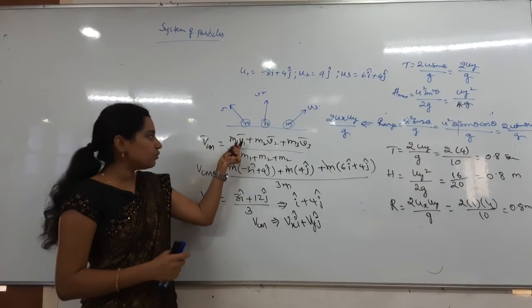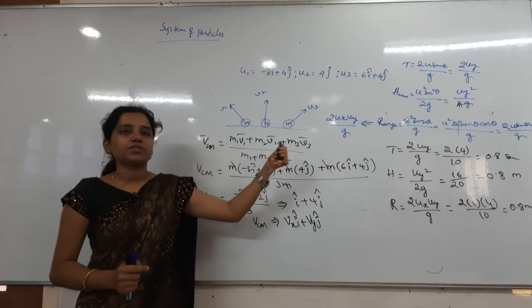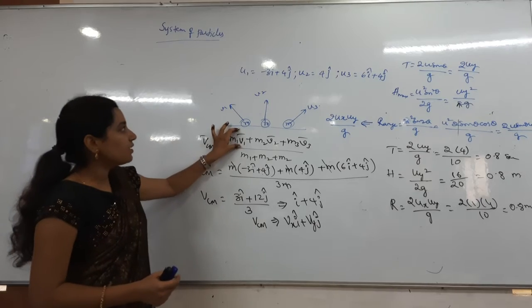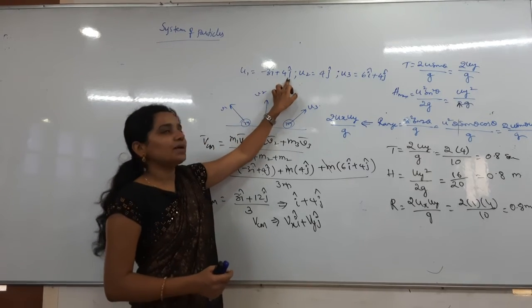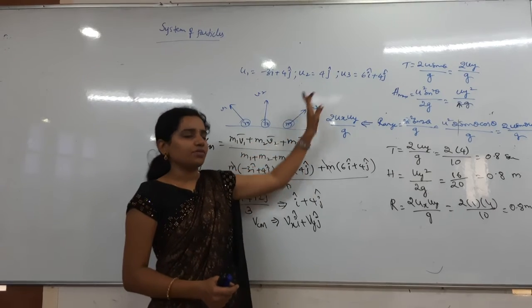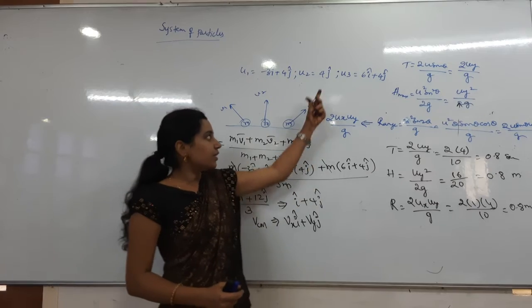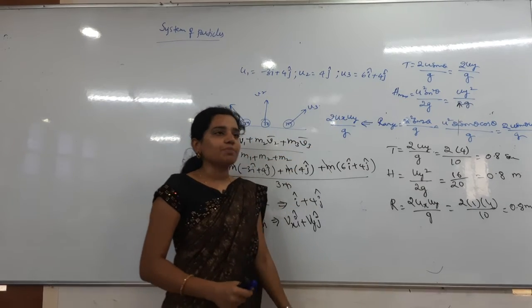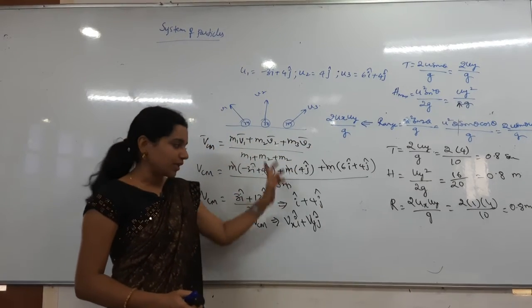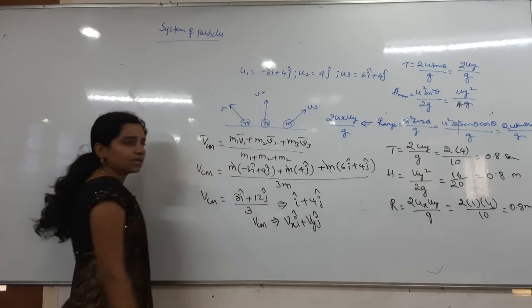Like that you have to take vectors whenever they have given the vector form. So m1 v1 bar plus m2 v2 bar plus m3 v3 bar by m1 plus m2 plus m3. What is the v1 bar value here? Minus 3i plus 4j. m2 into v2 bar is how much here? 4j. Don't worry about v2 and u2 and all. Then next, v3 value is how much here? 6i plus 4j. That is what I have substituted and then I cancelled everything.